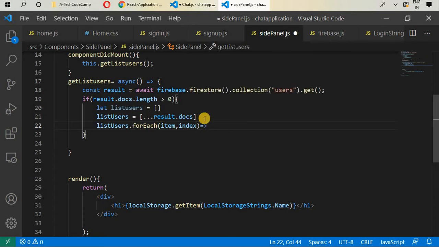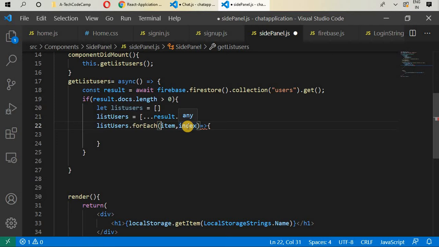So we need to write one more and give it parenthesis, close here. This is the forEach function and this is the inner function.